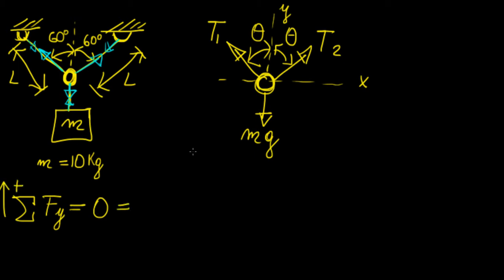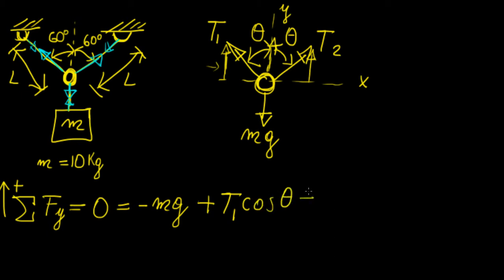So what we do now is we are going to add up the forces here. We're going to start, this one is going straight down, so that should be negative mg. Now we have these two vectors here, but they have a vertical component, that's the vertical projection here. And we know that they're going to correspond to this angle. So if we grab this little projection here and put it here, then we know this is going to correspond to the cosine of that angle. So essentially we're going to have plus t1 cosine of theta plus t2 cosine of theta.